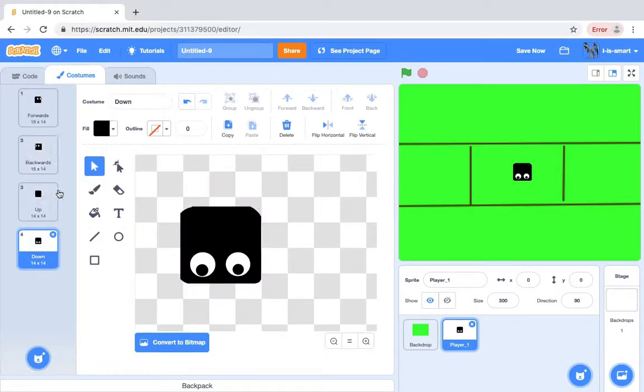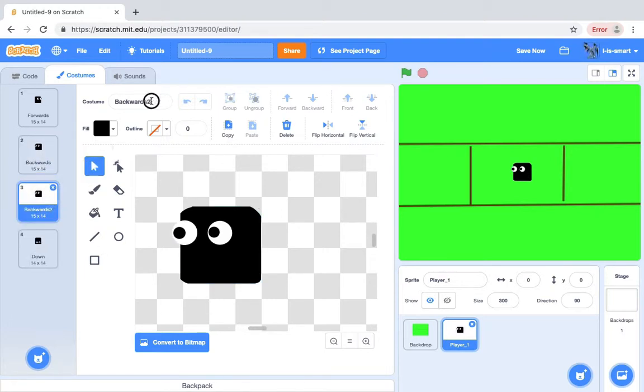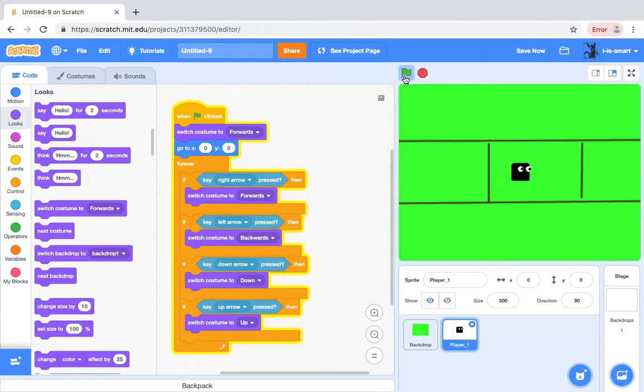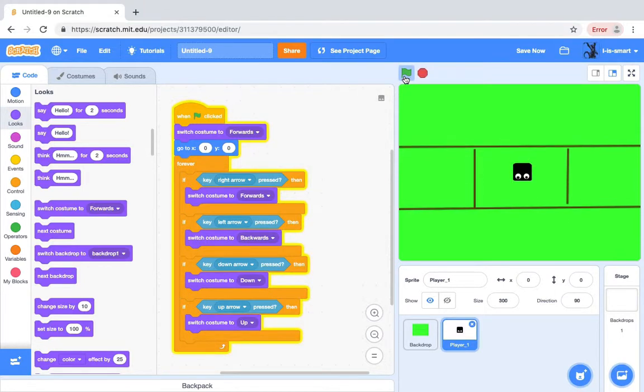For the down, I think I'm going to add the eyes right there. So, like that. Oh yeah.